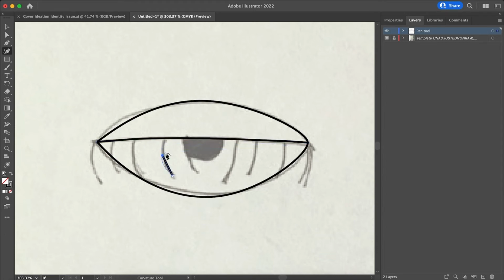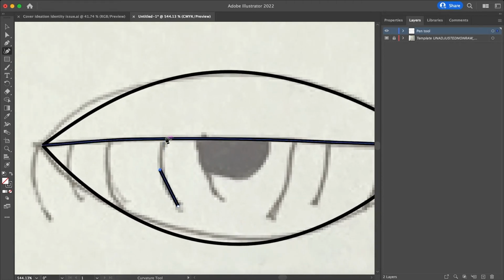The only part is really connecting. You see, I'm trying to do it here, but it wants to connect to that path. So that is the only thing. That's why sometimes I do a mix of curvature and pen tool. For example, I'd say for these lashes, it would probably be easier to use the pen tool, just because then you can directly go to the path and you don't have to go back with the direct selection tool, because I'm going to need to edit that again and put it directly on the path.